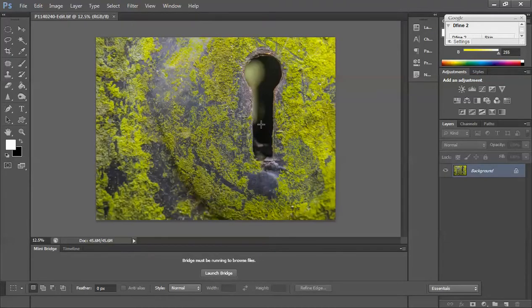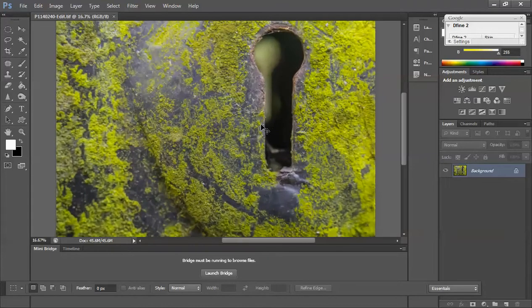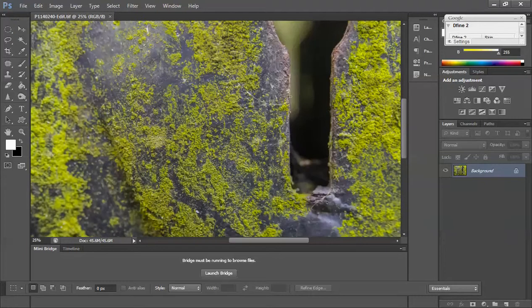So this is now opened up in Photoshop with a few little edits which we did in Lightroom. We just did a little bit of the green and a little bit of the yellow, to get a little bit more depth, give it a little bit more clarity. So I'm just going to press Control key and plus and just enlarge it a little bit so we can see what we're working with.